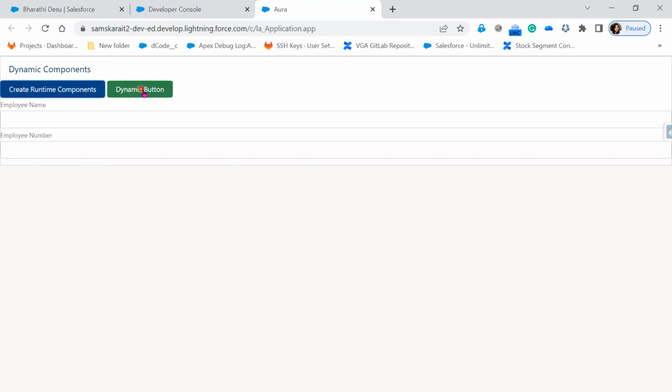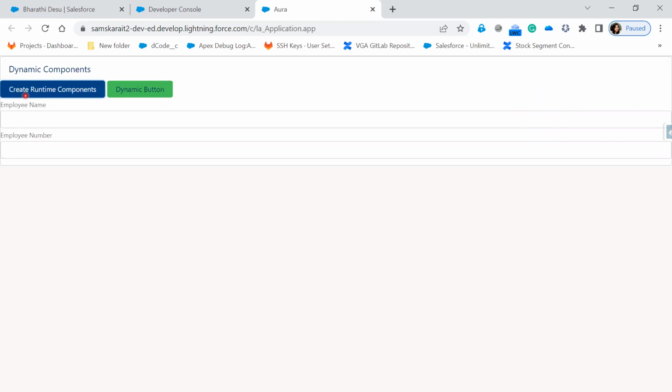It is going to show me a button as well as the employee name, employee number. Now, in case I want this dynamic button on this side, usually the button should be in aura:attribute actions, aura:set.